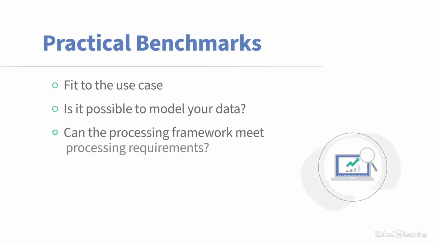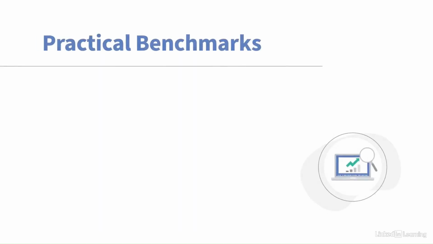Or when you look at a processing framework, is the processing framework able to process the data in the way that you need it? I remember back in the days when I was working with Apache Spark and with Java on Apache Spark, I had problems that were super difficult to solve with Java. Then I moved to Python and it was super easy. So take this into account. The fit to the use case, super important.